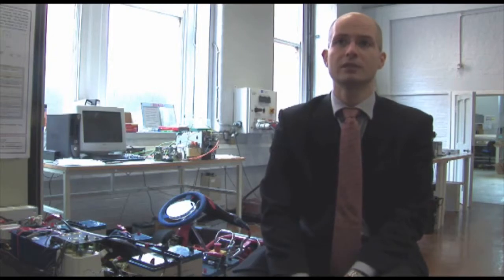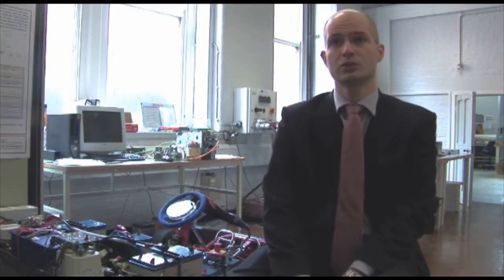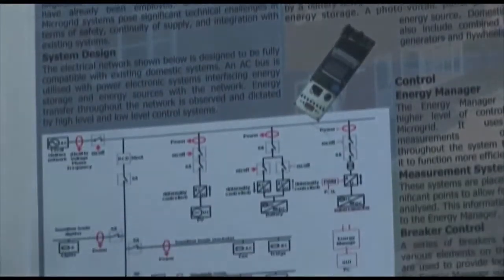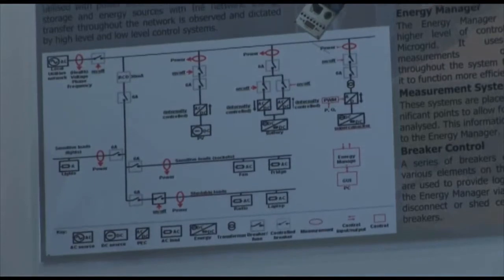You can introduce renewable generation systems to a microgrid without compromising dispatchable power. So if you've got a PV system, a photovoltaic system, even if you've got night time, you can still have power because you've got a battery which has stored the power from that during the summer's day. If you look at the latest government reports on microgeneration, if we use the full capability of microgeneration in this country, we could effectively get rid of 5 nuclear power stations.